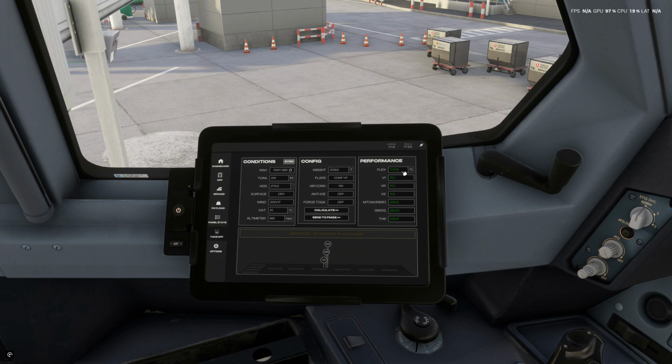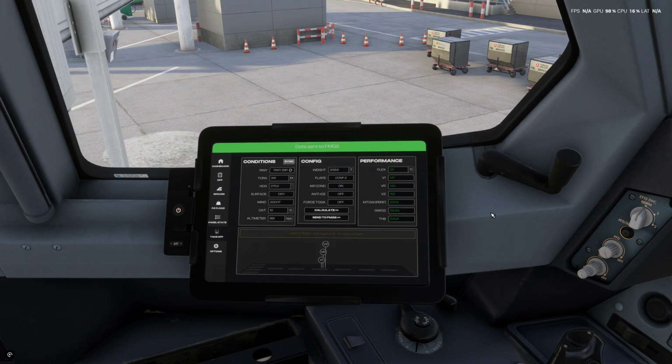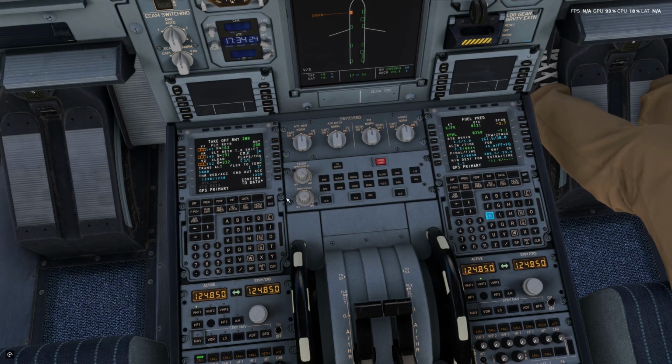Flex toga. Interesting. What if we try config 2? 38, this looks better. Config 3 even. 38 as well. Then let's go config 2. 38, 147, 149, 152. Send to FMGS. Does this actually work?